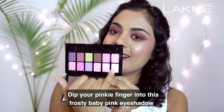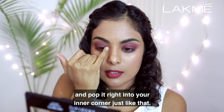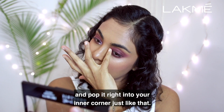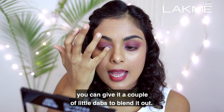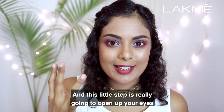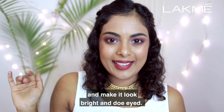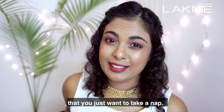Dip your pinky finger into this frosty baby pink eyeshadow. Just pop it right into your inner corner, just like that. And with your finger itself, you can give it a couple of little dabs to blend it out. And this little step is really gonna open up your eyes and make it look bright and doe-eyed. When in reality, you're just so stuffed with the Ona Sadhya and you just wanna take a nap.